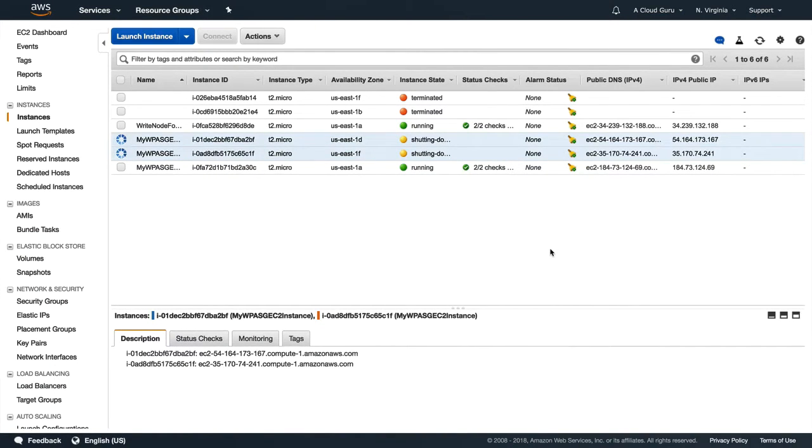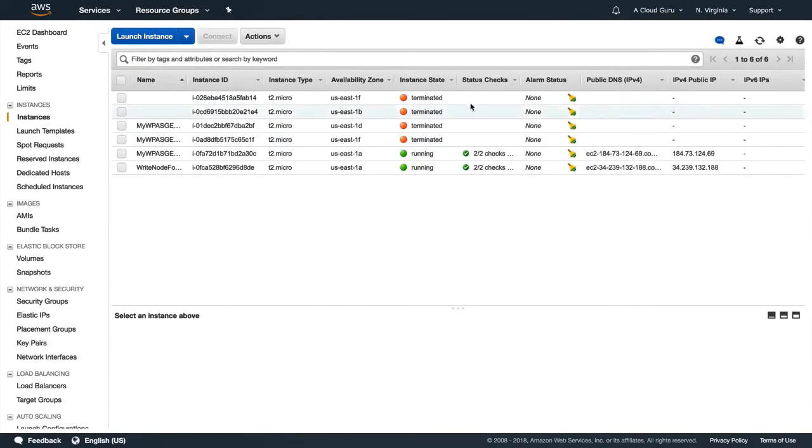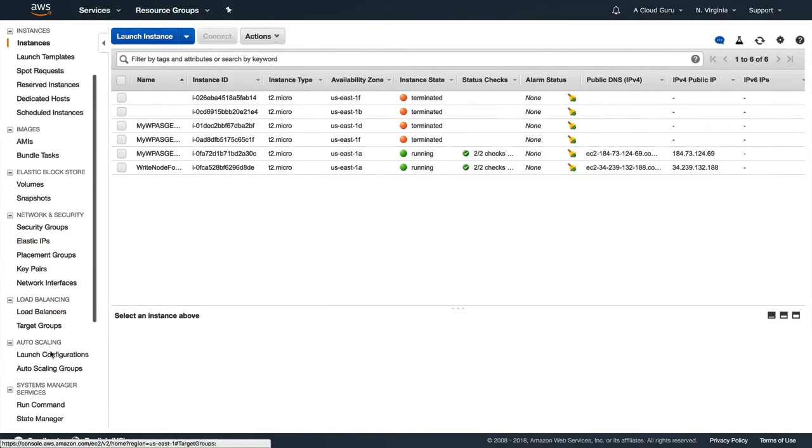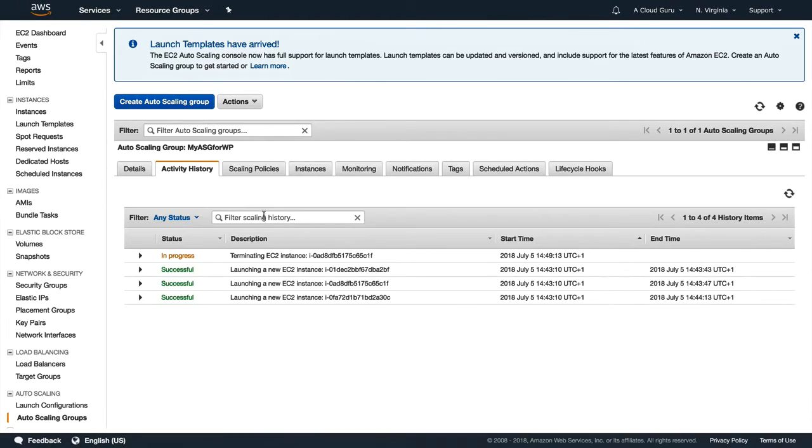If you're a little bit patient, I'm just going to pause the video, but within a couple of minutes, we will be able to see more EC2 instances replacing those. Let's go ahead and try a refresh now and see what we see. So it has all terminated. There is only one EC2 instance running. If we go back over to our auto-scaling group, hopefully we'll be able to see in our activity history that we have had some that's terminated.